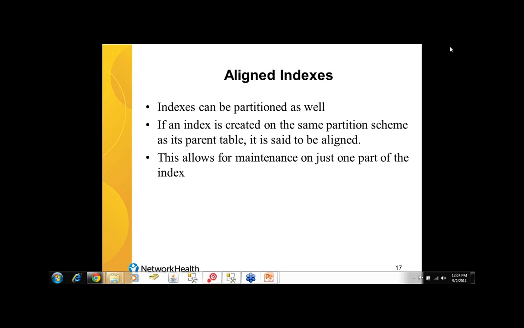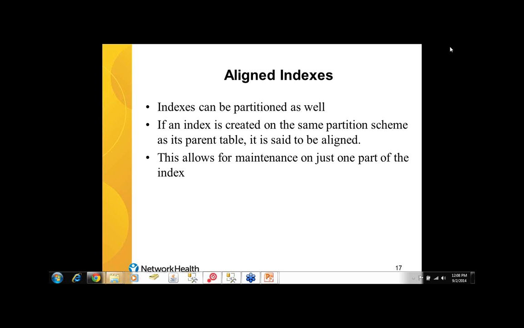If you're constantly adding to the table with new data, how do you set up the partition function? That's a very good question, and that is an advanced topic. I don't think we're actually going to get to it, but let me provide an explanation. Once you've partitioned a table, you can create new partitions. What is very common is you can switch partitions in and out of tables. The basic idea is you create a new table, leave it as a heap, and dump all your data in it.